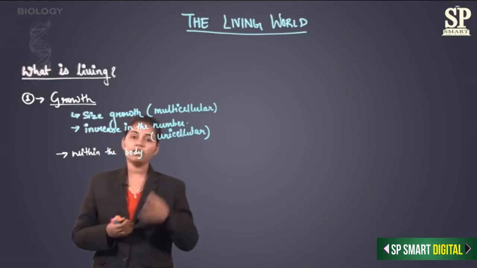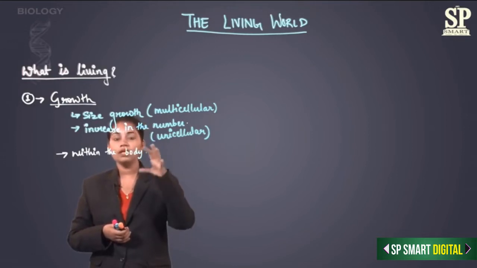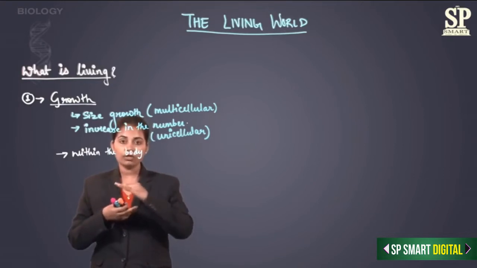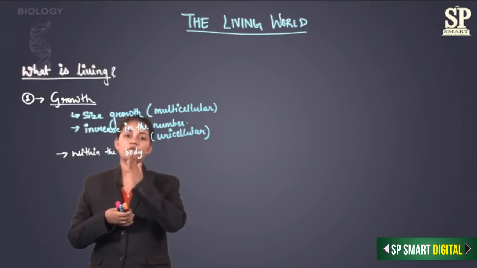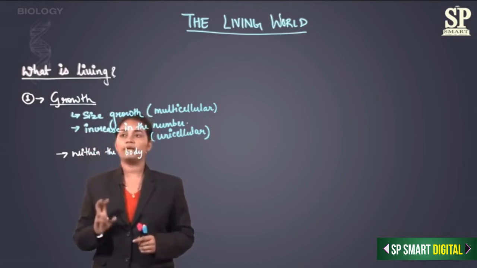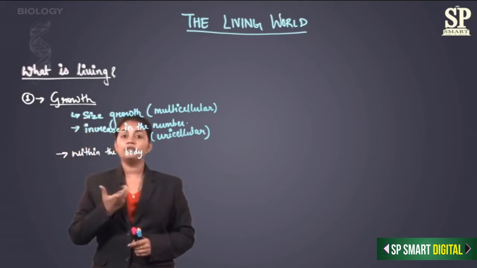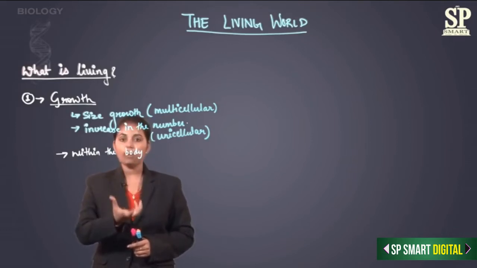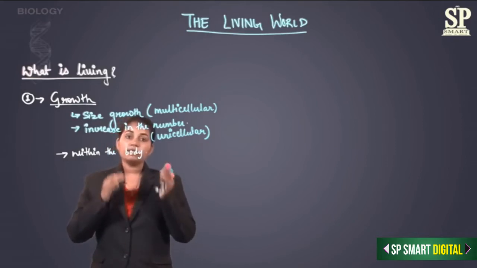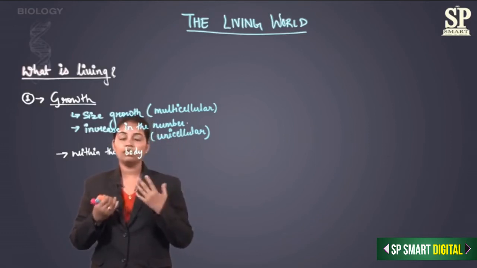But in a non-living thing, as I said, a mountain or sand hills, it is basically deposition of the sand or the soil on the mountains or on the sand hills. So this is how the difference lies between the growth of living and the growth of non-living. Okay, so taking growth as a factor alone, I can't say my organism or object is living. I should have some other supportive criteria to keep it in a living or a non-living group, right?